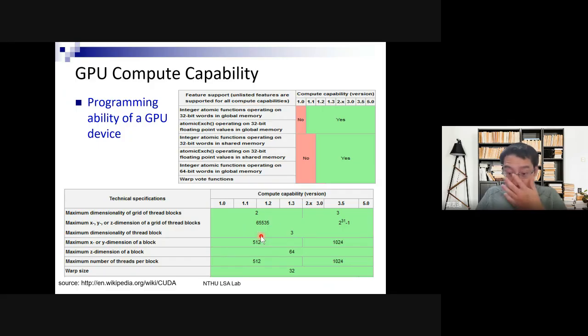And of course, if you have a newer version with a higher capability, then you probably have a more powerful or larger setting for all those items. Okay, and some of the functionality, right? So you can see some of the later capabilities will support those functions, but the older capabilities may not support those functions. Okay.